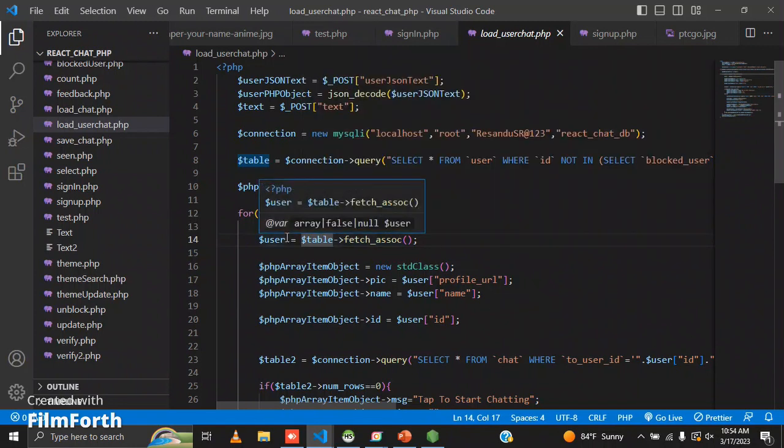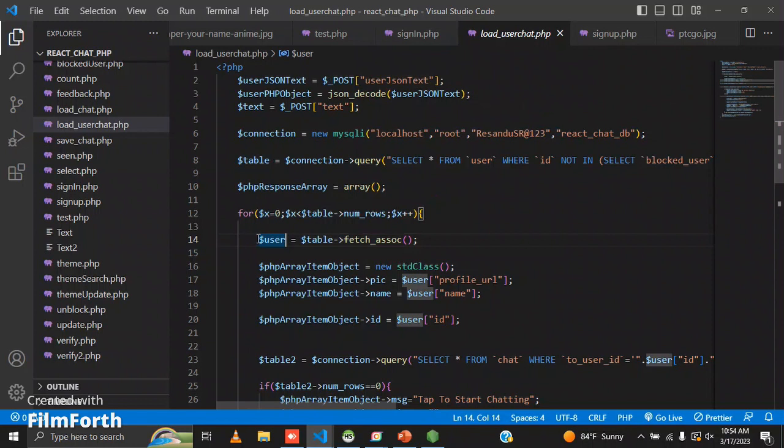First you're taking one row from the table, and then you're assigning it to $sign user, and you're making a new PHP object, new std class, which means this is a PHP object, and you're assigning it to the $sign array item object. You're gonna give a name as pic and the value as $sign user profile pic URL.